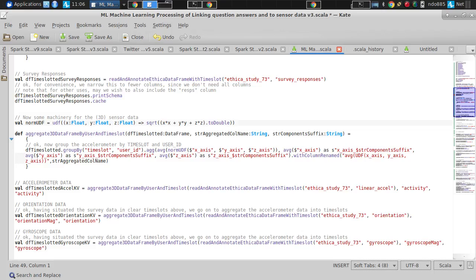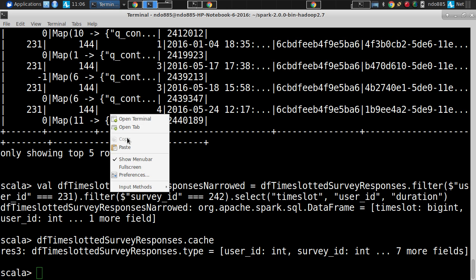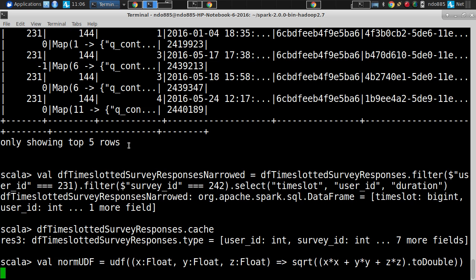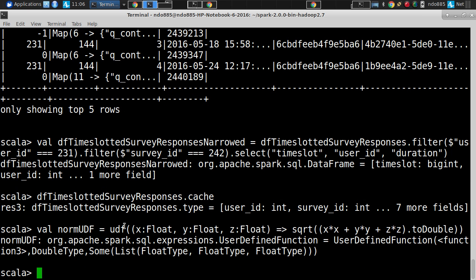Okay, next. We are going to define another user-defined function, which we've defined before, ladies and gentlemen. It's this norm UDF. If you grep in your past sessions, you'll find where you've done these before. This operation basically takes in values from a couple columns, and it determines the L2 norm of them.